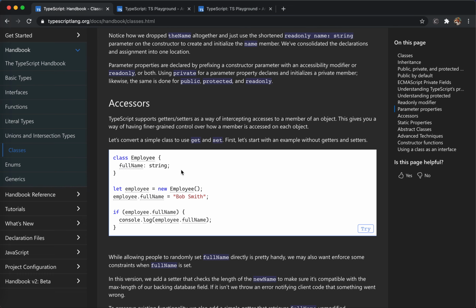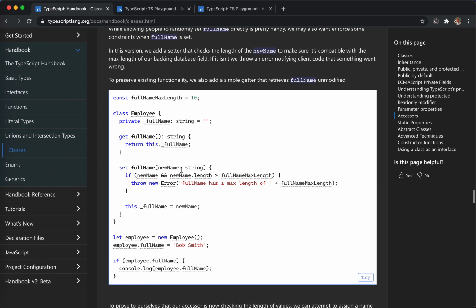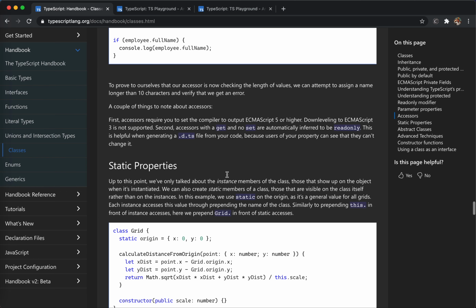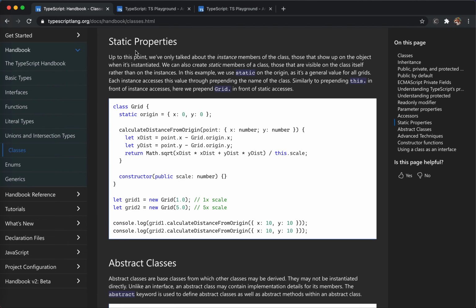Accessors, we use get and set, right? Just getter and setter. So we can declare get and then set, which are also functions declared here, but we could use them as a normal property. So when we set fullName, this setter will be called. We set this to Bob Smith. Actually, we have some check, and then assign the full name. The private full name you cannot access directly. This is commonly used in cookies. You know that document.cookie is actually a setter and getter. Nothing special here.